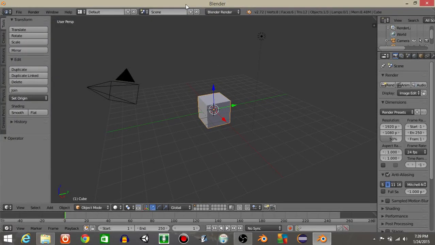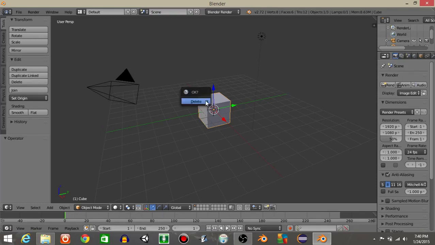Hello guys, my name is Gavin, and this will be a tutorial on how to change the speed at which your action plays using Python in the Blender game engine. So we're going to add the animation into our script with Python, and then we're going to edit its speed with Python. All right, I'm just going to get started.